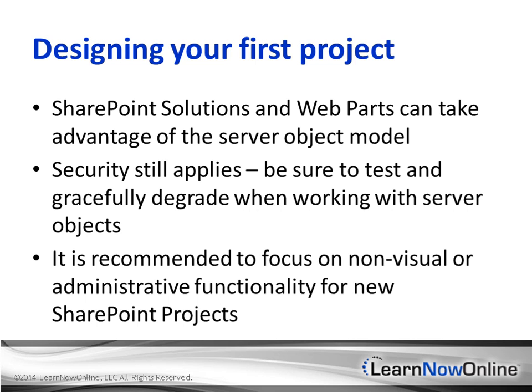You've got some situations where, if you need to do administrative tasks, the server object model allows you to do that, whereas the client object model does not. Being able to do some of the changes in the templates and changes to those prohibited data items on the client object model, the server object model lets you do that, and lets you do that in your solutions and web parts.